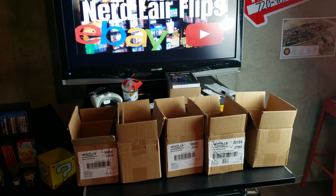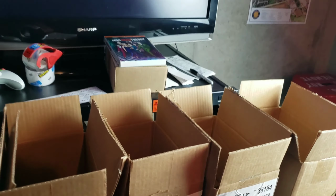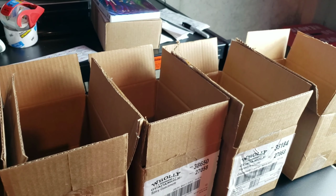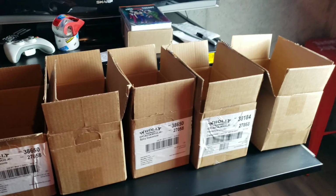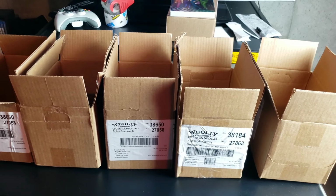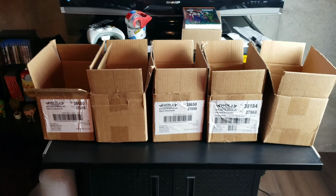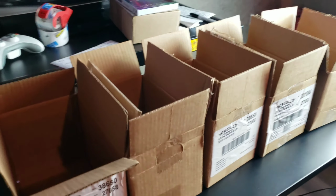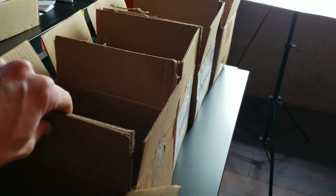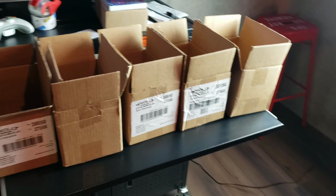Speaking of boxes, just got a ton of these beauties from King Soopers. I was in the produce department, they were unpacking these and I asked if I could have them. As I was throwing them in my basket, this random old guy came up and he's like, "Are you gonna take all those boxes? I got a lot of Broncos stuff I can ship." I was like, no, I just need a few. But then he just walked away. Totally weird. But anyway, sourcing boxes, guys, becomes very important for a small eBay store, and I'd rather get them from the grocery store than digging through dumpsters for them or paying money for them.